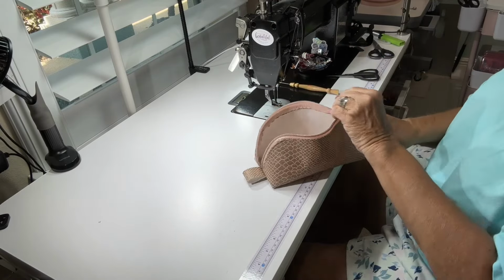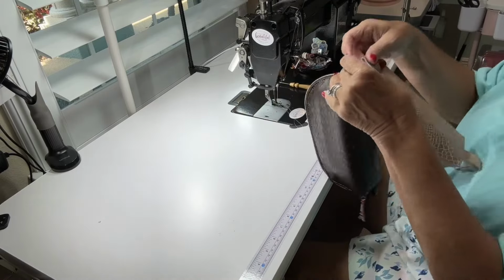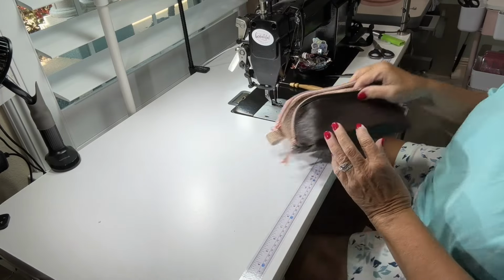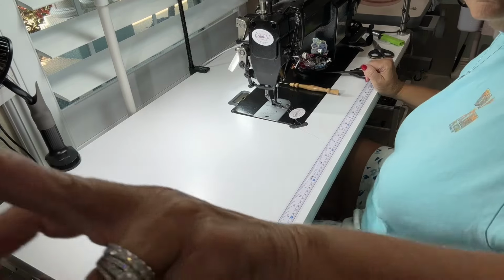I love it. So now I've done two of them. So this one was 3. See how short it is? It might have been actually a little shorter than 3. I think 3 is what I've done on the Jordan pouch, so I'm going to do 3 on the next one. All right, let me get my stuff ready.